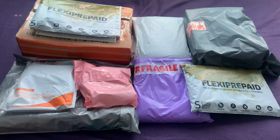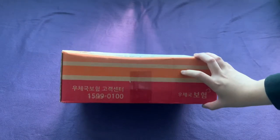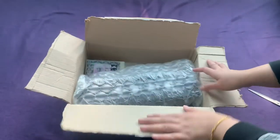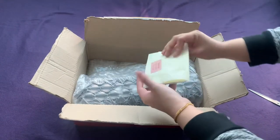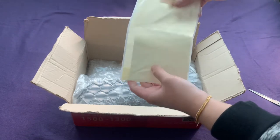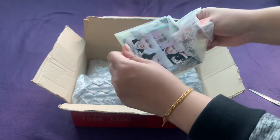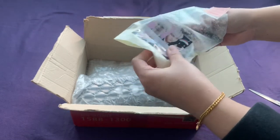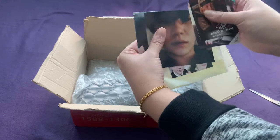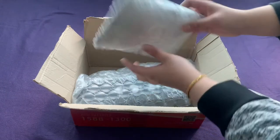Let's start. So I'm gonna start with this giveaway I won on Twitter. I will skip the cutting process since it has my address on it. Ooh, I see Yoongi. Yoongi. I don't remember actually, as usual. But it's been a while. Oh, free gift. Free gift.